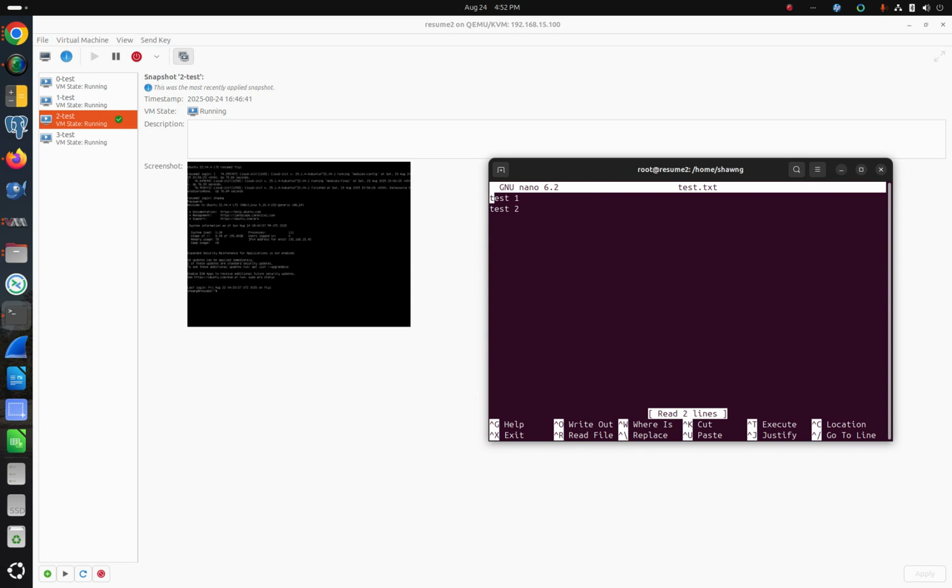So here we are. We are on the running instance, which is test 2, and guess what we got in here? Test 1 and test 2. Now, this pretty much proves how this works. We could go back to test 3, but trust me, it's going to be test 3, because that's the one little change that we made to the whole system.